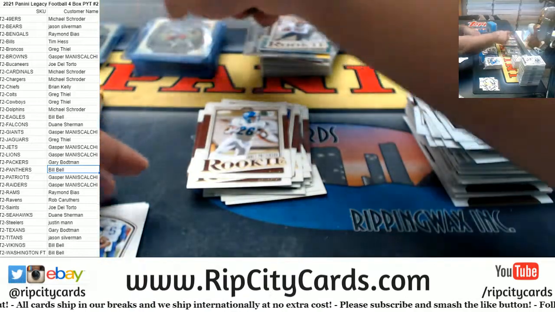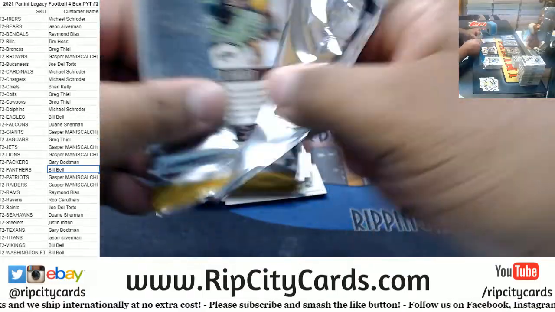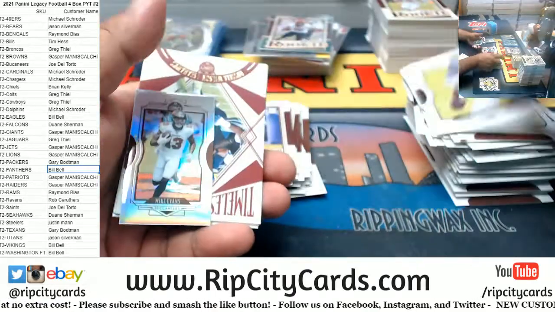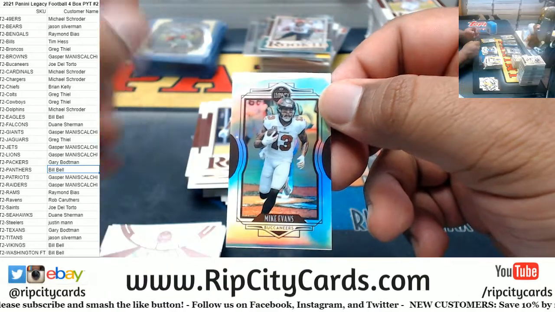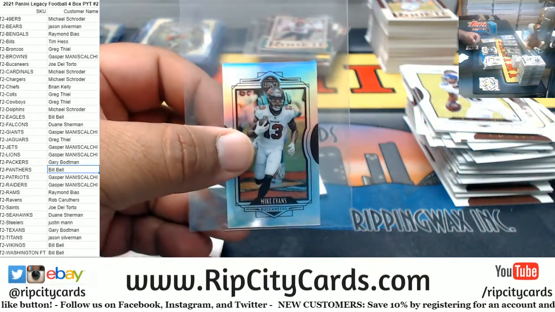What are you talking about, man? I gave my standard, ooh. Mike Evans. Refractor mini for the Buccaneers.